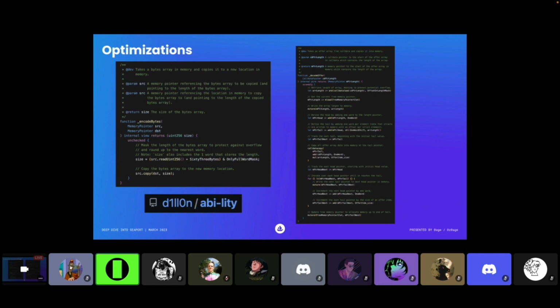You can see this library by Dylan Keller, who I believe is on the call here, called Ability, is a tool for generating these encoders and decoders based on a Solidity repo that you pointed at. I've just provided a sample snippet here of some of the premises of this library. You can see this first one, we're encoding a bytes array at a given memory location and then moving it to a new memory location.